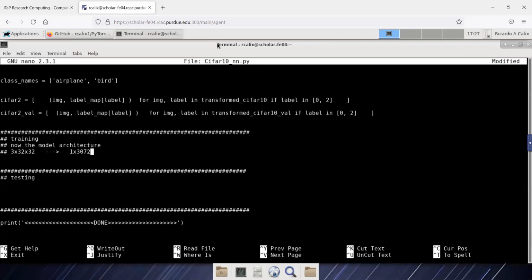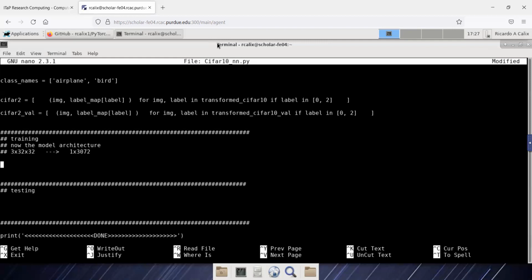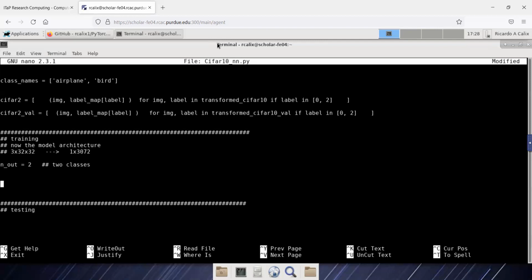Okay, so now then we want to do that. We want to create these vectors. So let's start. You guys already know a template to follow to build an architecture, so you should follow it. But let's start putting in some of the variables that we know. The number of classes is 2, right? So we know that. So 2 classes. Okay. We're going to need to build a model.